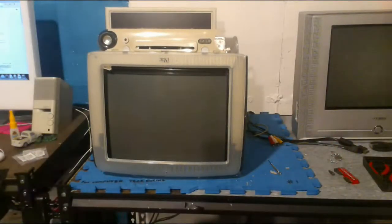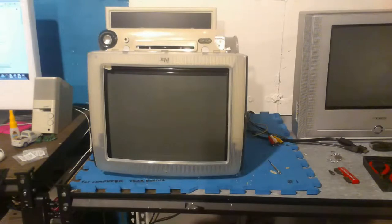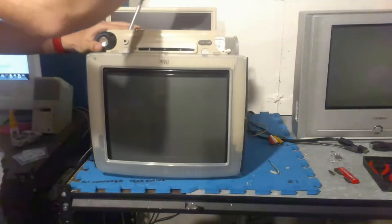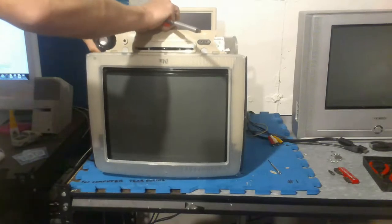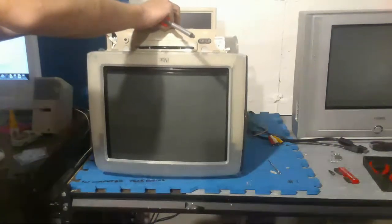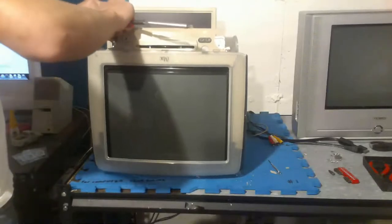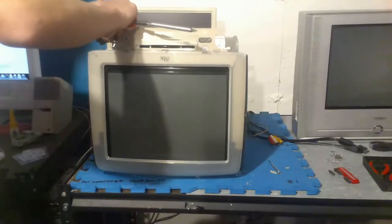But anyway, we have to get the other speaker out too. So we've got to do the same thing. I recommend going like this a bit, so it bends. Then you can easily. Oh, that was pretty easy, pretty effortless too. So yeah, that's out. The speakers sound great.